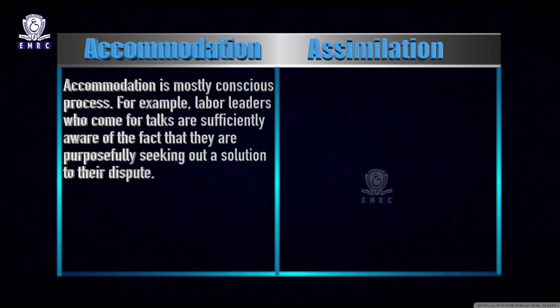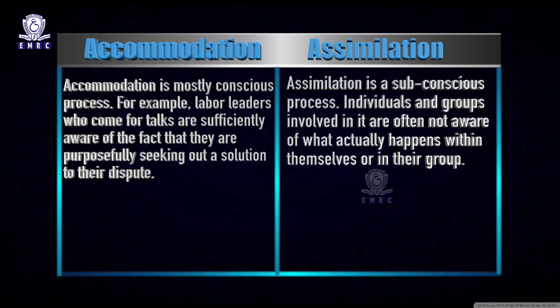The third difference is that accommodation is mostly a conscious process. For example, labor leaders who come for talks are sufficiently aware of the fact that they are purposefully seeking out a solution to their dispute. Whereas, assimilation is a subconscious process. Individuals and groups involved in it are often not aware of what actually happens within themselves or in their group.